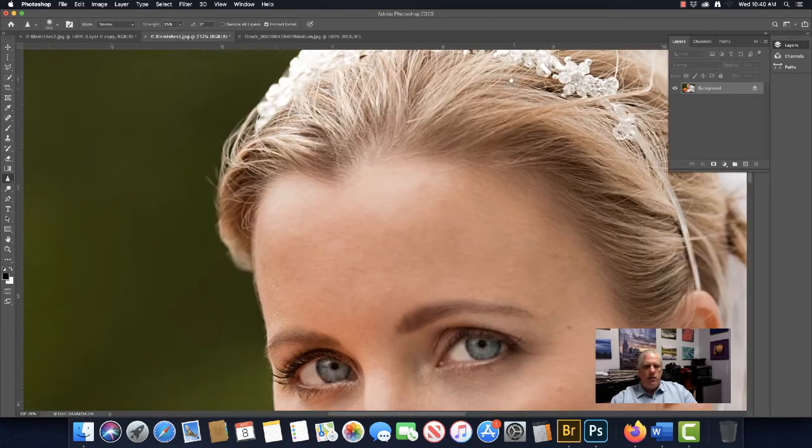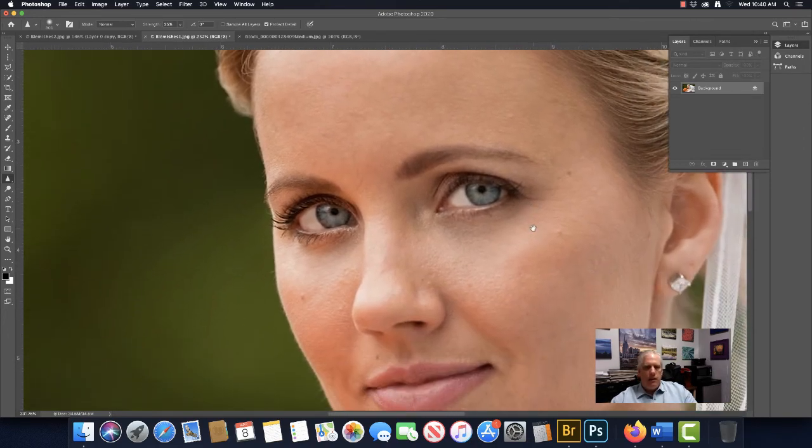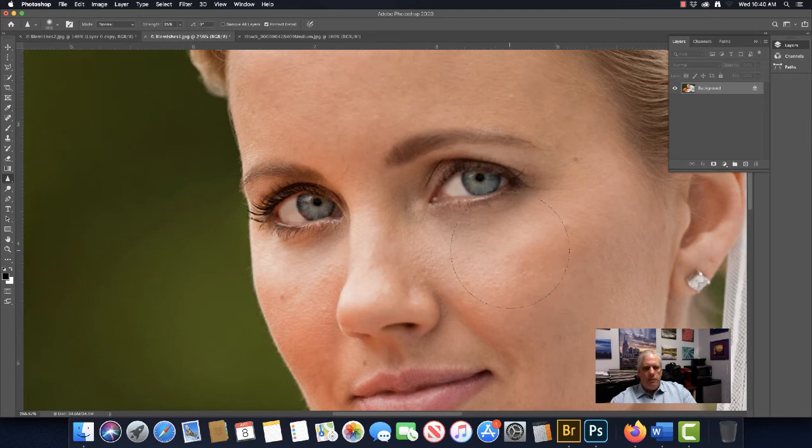All right, now let's drop down and do the eyes. Sharpening. And notice that one eye is sharper than the other one. This one is going to need a little bit more sharpening, but it's still not going to look as sharp as the other one, just because this one wasn't the focus point sharpness of the photo anyway.